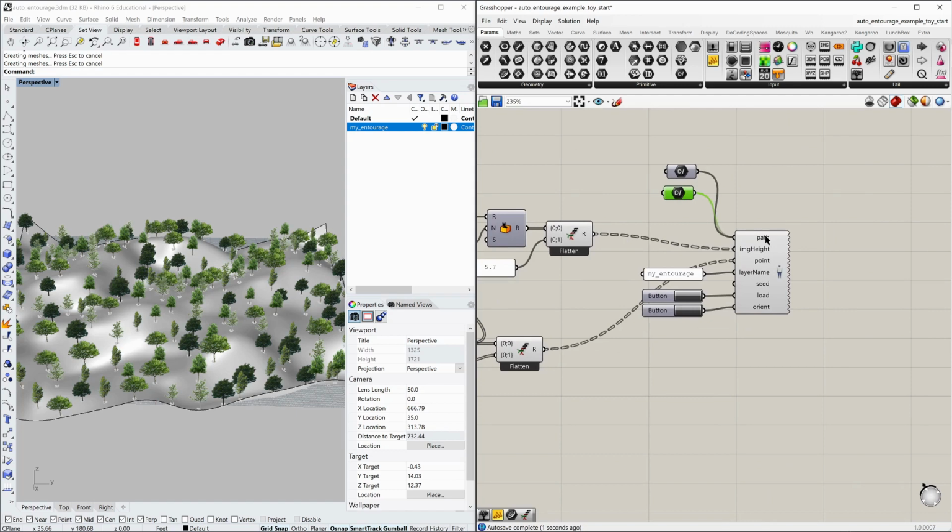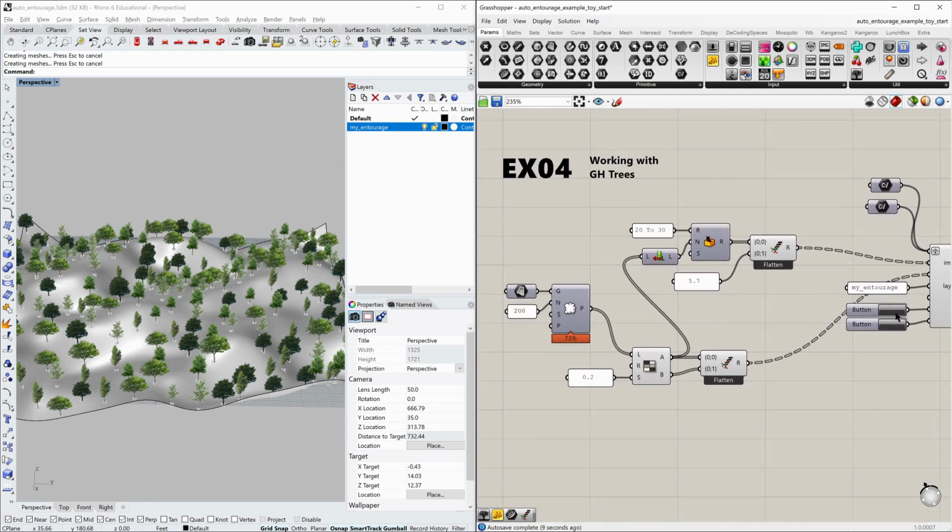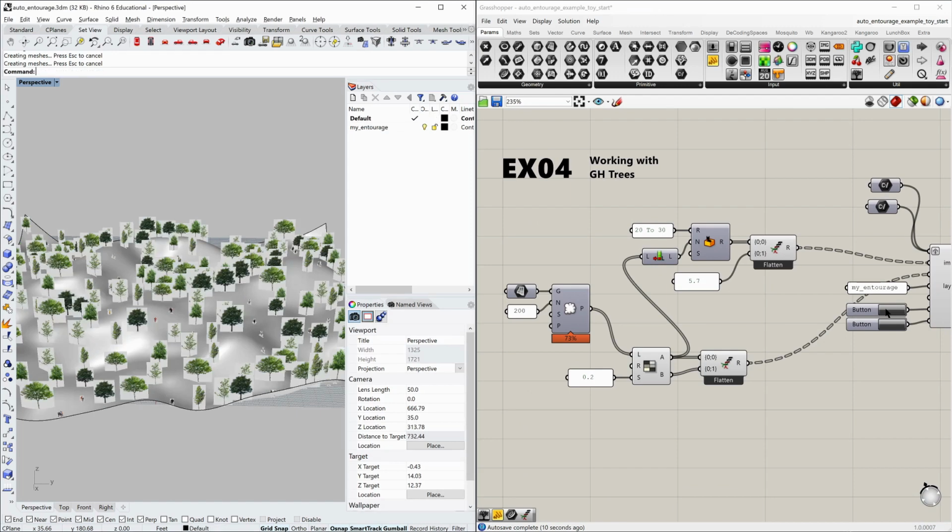Currently, path is a list of two items. To ensure the path hierarchy is lined up with heights and points, we'll graft it, which essentially turns each item into its own separate branch. Now let's load them up and see it in Rhino.